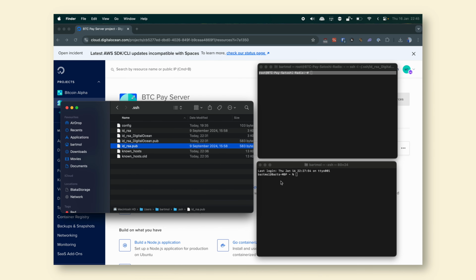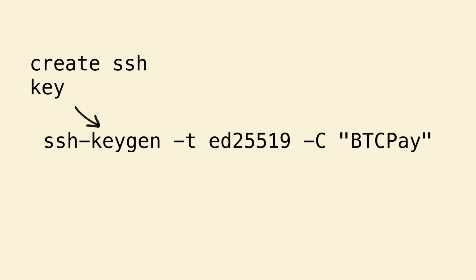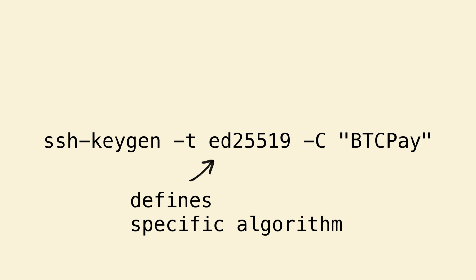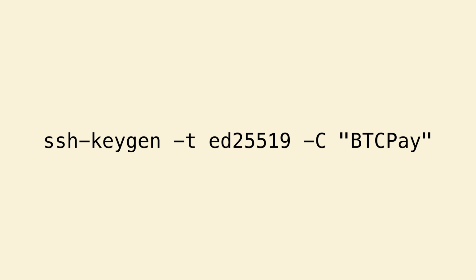So the first step is to create an SSH key on the laptop. I will enter the following SSH command. ssh-keygen is the standard command for creating an SSH key. We already did this before. The -t ed25519 specifies the encryption type we're using. Finally, we use -C "BTCPay Server user bart" to add a label to the key. This makes it easier to distinguish which key is for what.